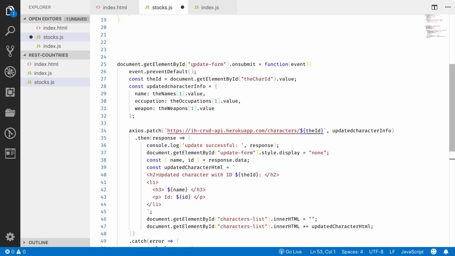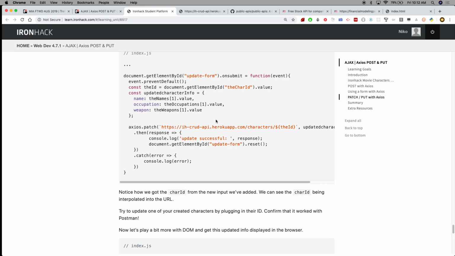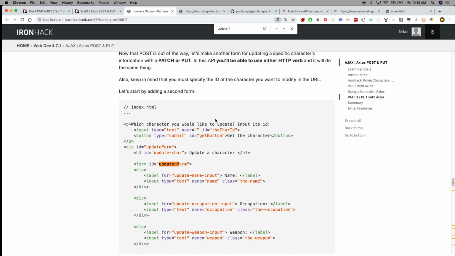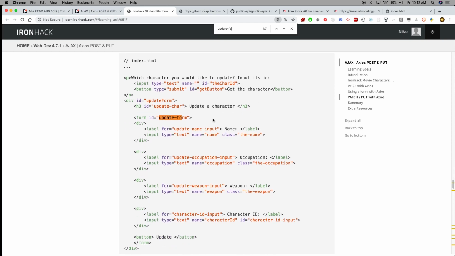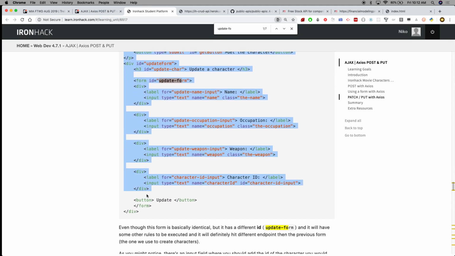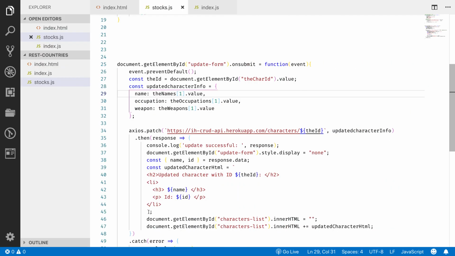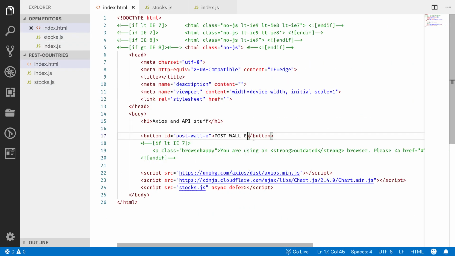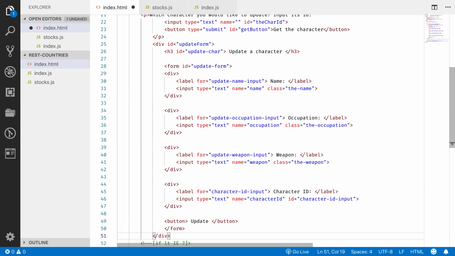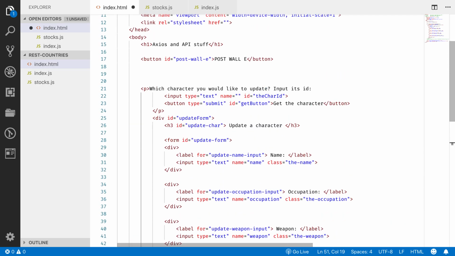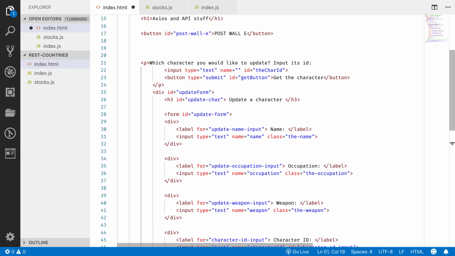And then we also need an update form on submit. Okay, let's see if that update form is here somewhere. Update form, there it is. You can go ahead and it's going to grab all this HTML just to show it working. Save it.